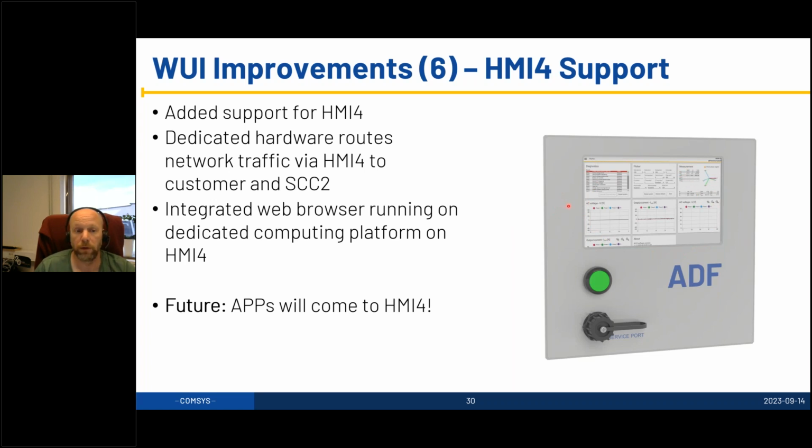HMI4 by itself will have an integrated web browser running on a dedicated computer platform that will talk to the main system, and implementing support for this was actually a major undertaking. The upside is that we will now allow applications to be run in the future on the HMI4 that will provide additional functionality beyond what you have in the core system.